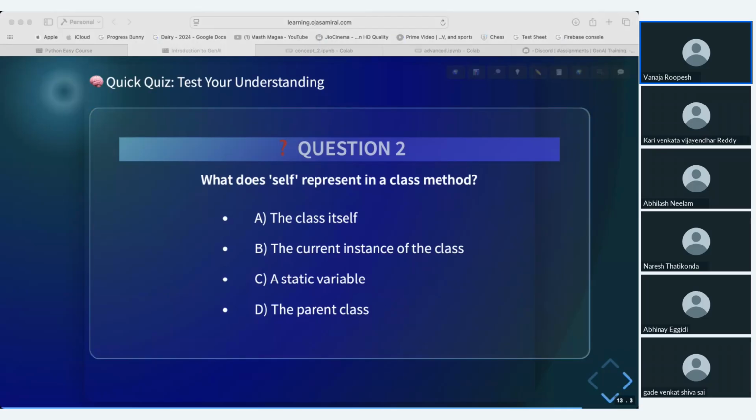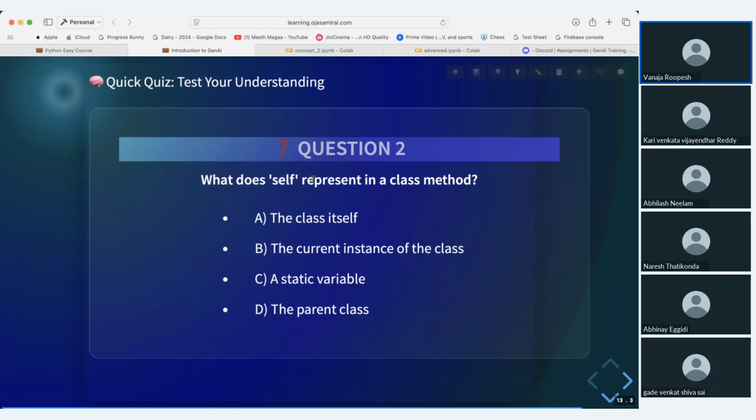We'll go to quiz 2. Okay, we will see how you have responded. Look at this. 9 people responded B and 1 person C and D as well.